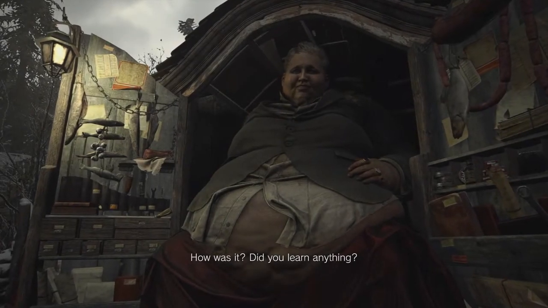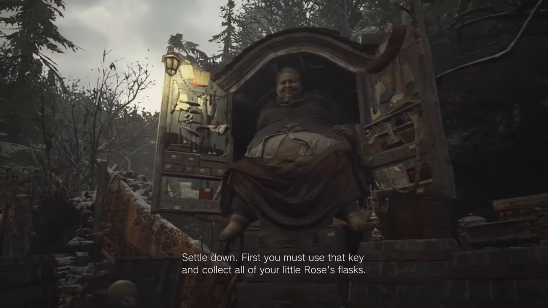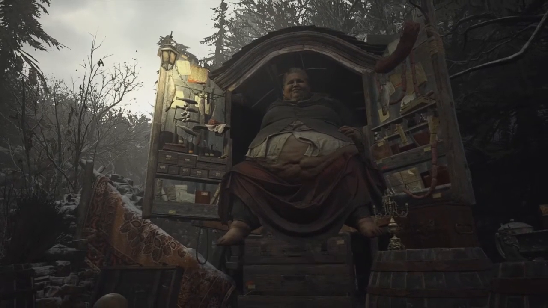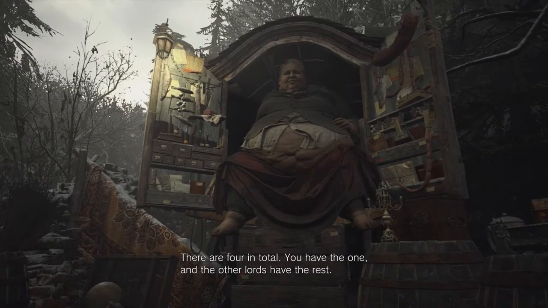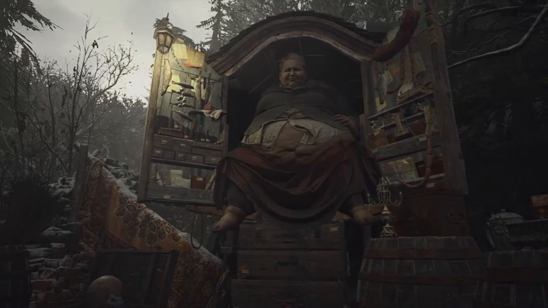How was it? Did you learn anything? I found these feathers. Now tell me how to fix this like you said you would. Settle down. First, you must use that key and collect all of your little rose's flasks. Where are the rest of them? There are four in total. You have the one, and the other lords have the rest. Lords?